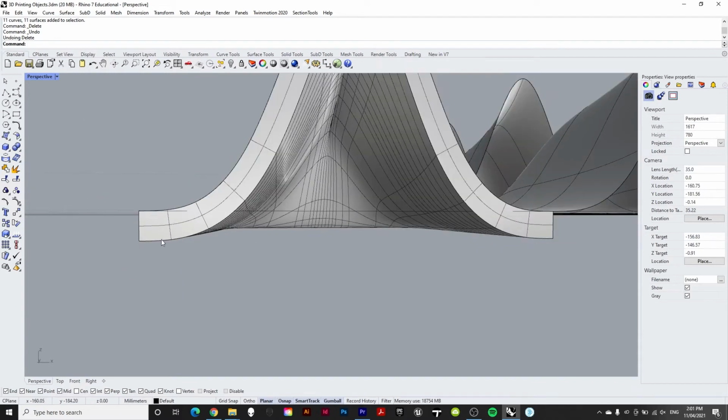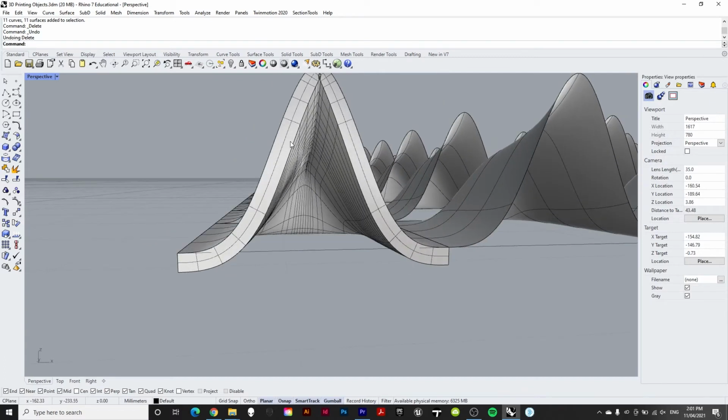So we need to get rid of these horizontal overhangs and make sure we've got more vertical areas. Vertical areas mean the material underneath itself is going to support the next layer of material. So we can see this will go up fine. This is pretty steep in terms of the angle here, and that should be okay. It's these horizontal areas that come away from the ground plane that are going to cause us some mischief.